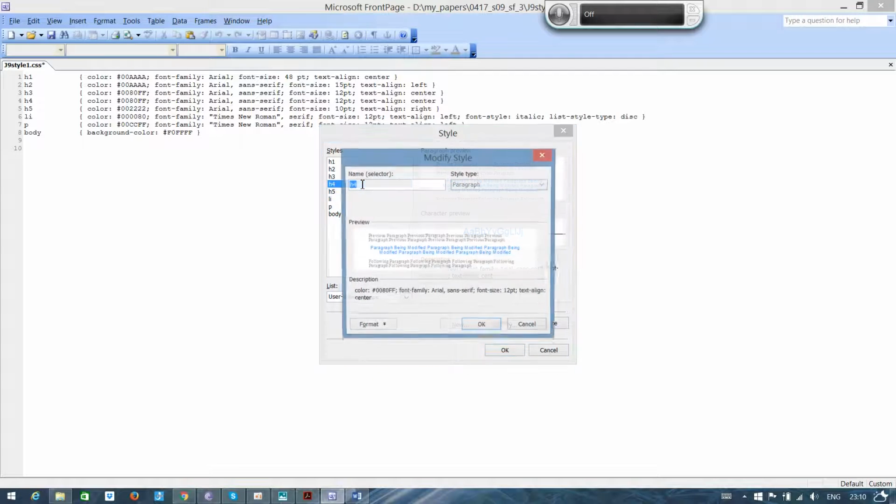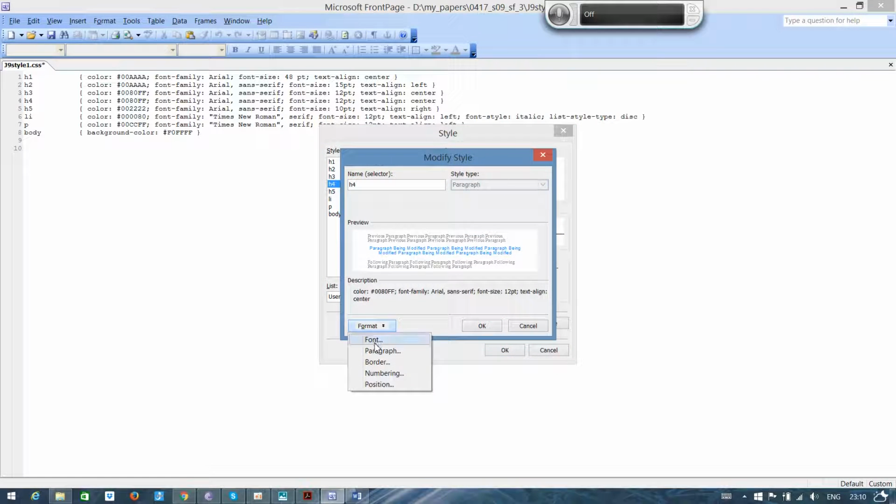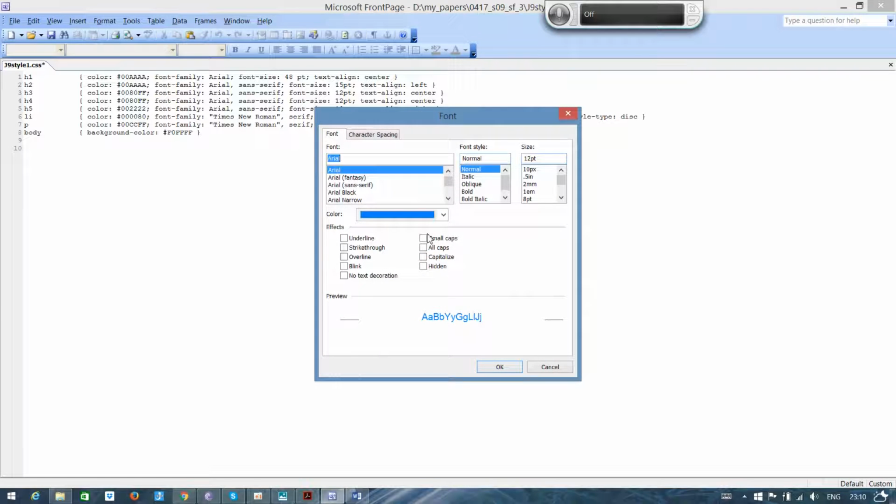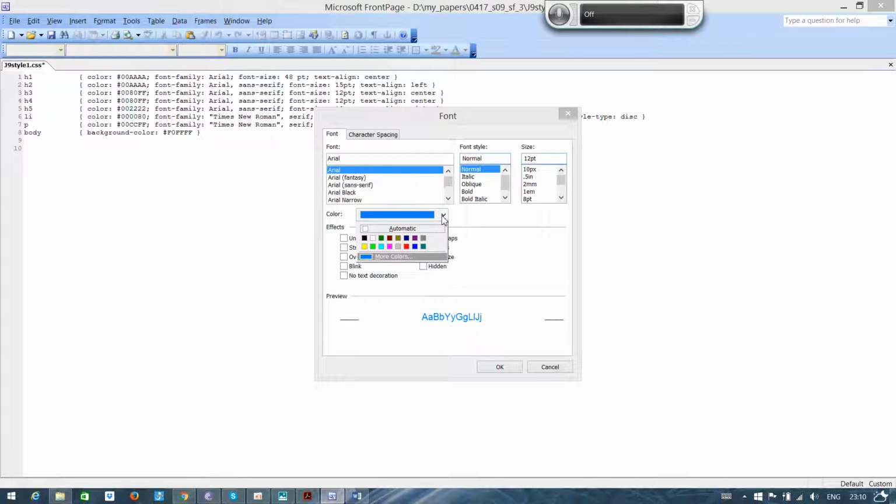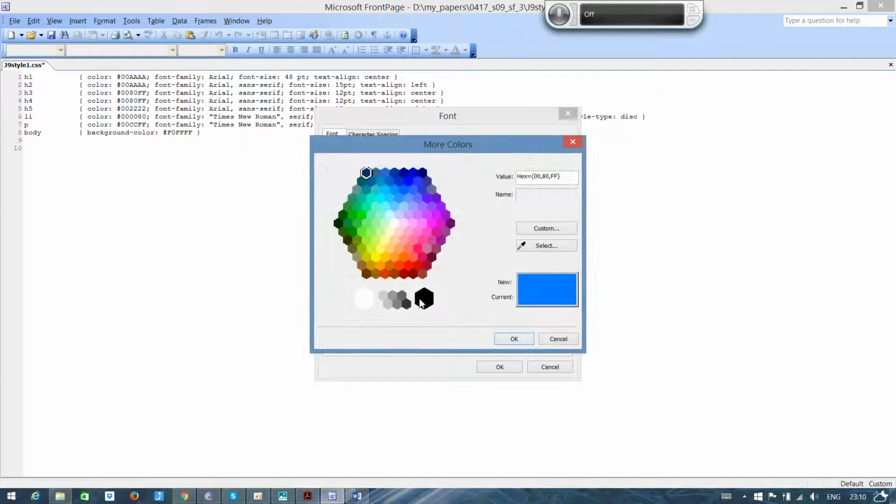So go to H4, format, font. That's where is your font color. Very simple. You can go here, choose black directly from here, or go to more colors and choose the appropriate color over there. Please make sure that you understand the hexadecimal codes that are shown here.